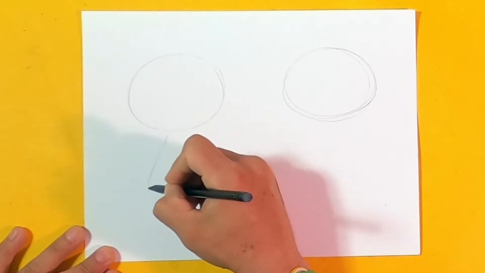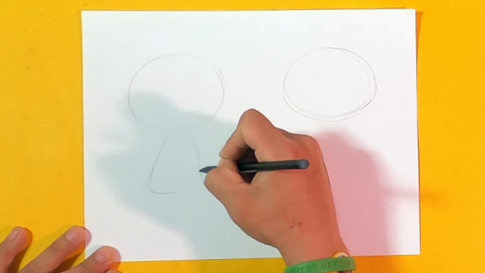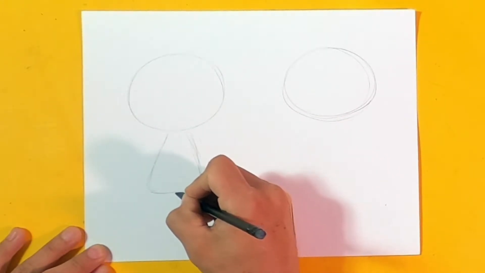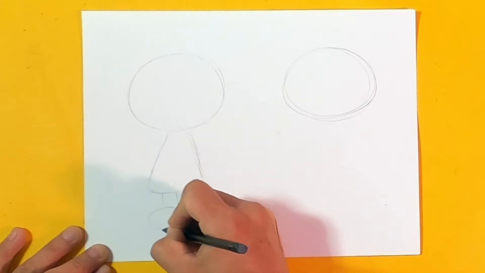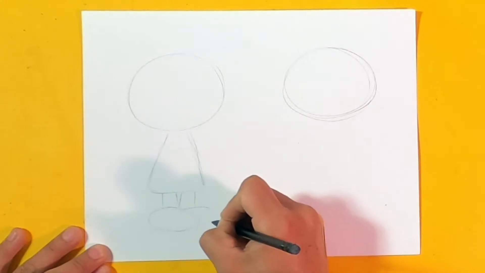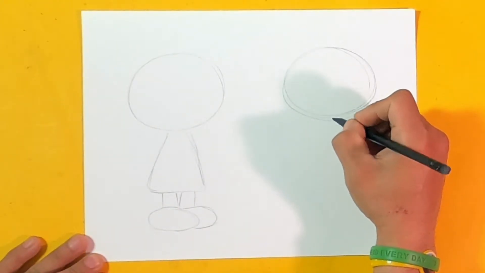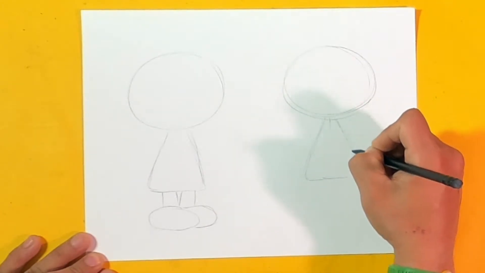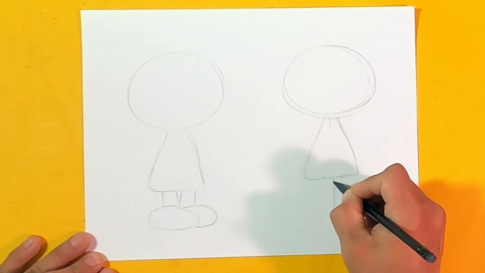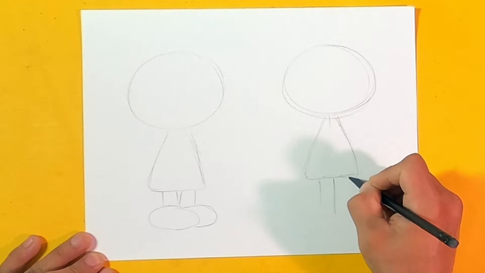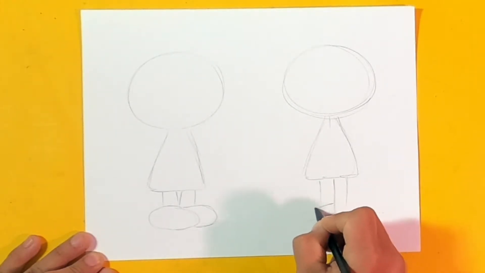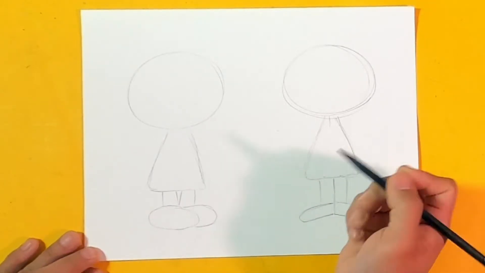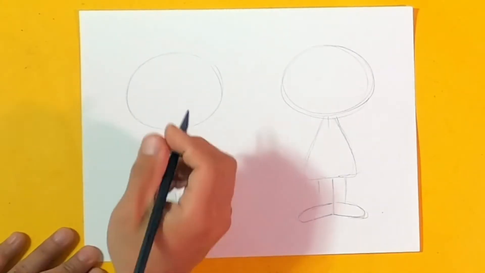And then we're gonna draw their bodies. They're gonna be simple triangles, something smaller than the circle. And then over here I'm gonna draw the legs, so straight short lines and then an oval for the foot and another curve up for this foot. I'm gonna draw Lucy's body again. I'm gonna start off with the simplest triangle. Straight line all the way down, and her shoes or her feet. You're gonna draw a straight line on the bottom and curve back, straight line and curve back. I drew it light enough where I can erase if I need to fix them.